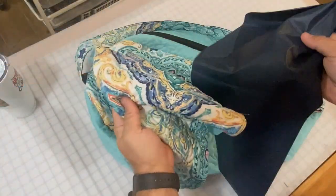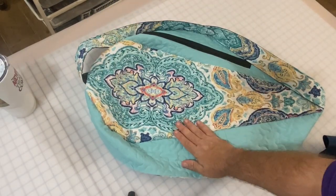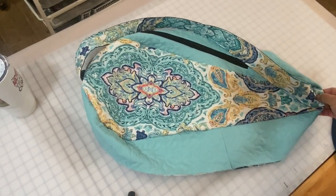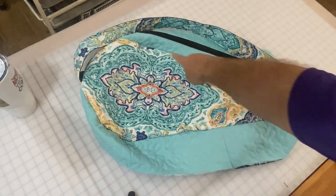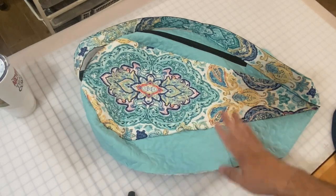Now before I add these other two layers, I have to decide how I want to close that opening. I could hand stitch that, but I think I'd like a top stitch all around this entire piece. And so I think I'll go ahead and do that now. That'll top stitch this entire thing down, and then it'll close up this hole as well. So I'm going to go to the machine and do that first before I add the other layer.